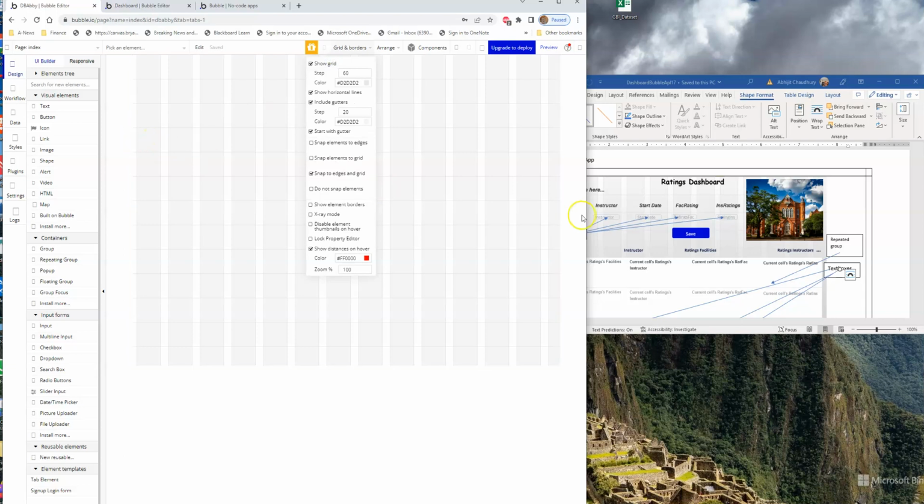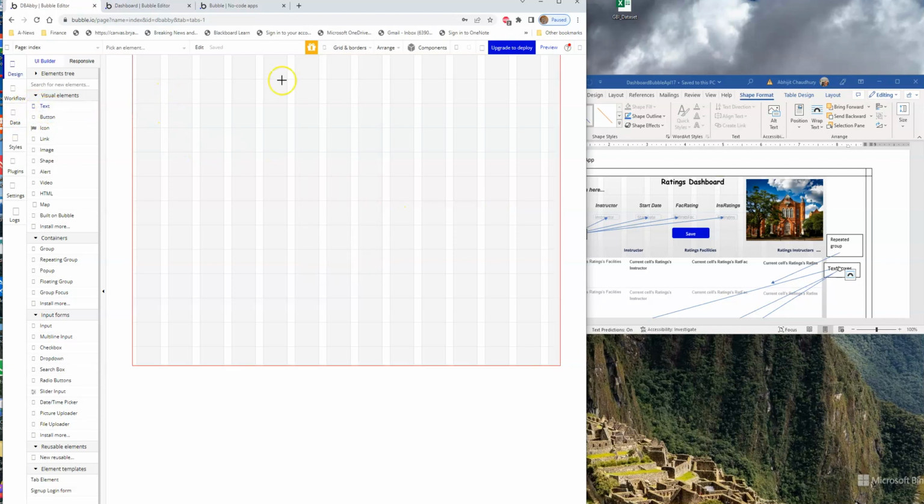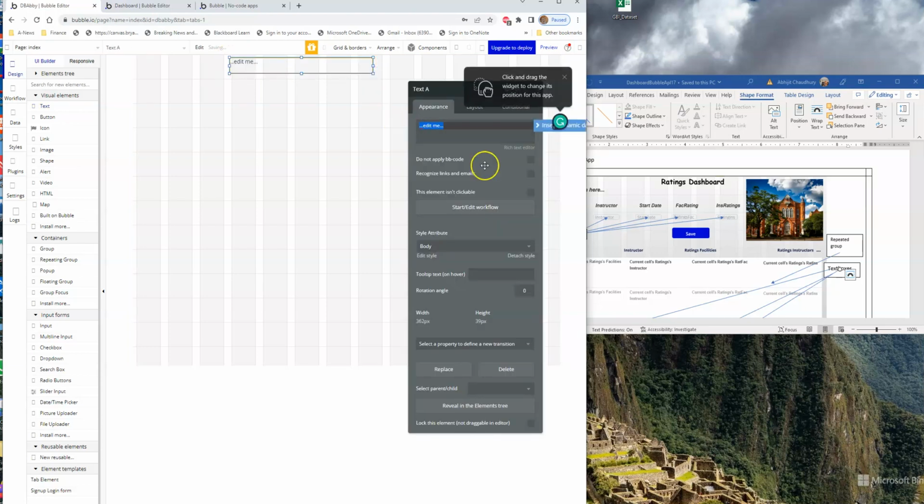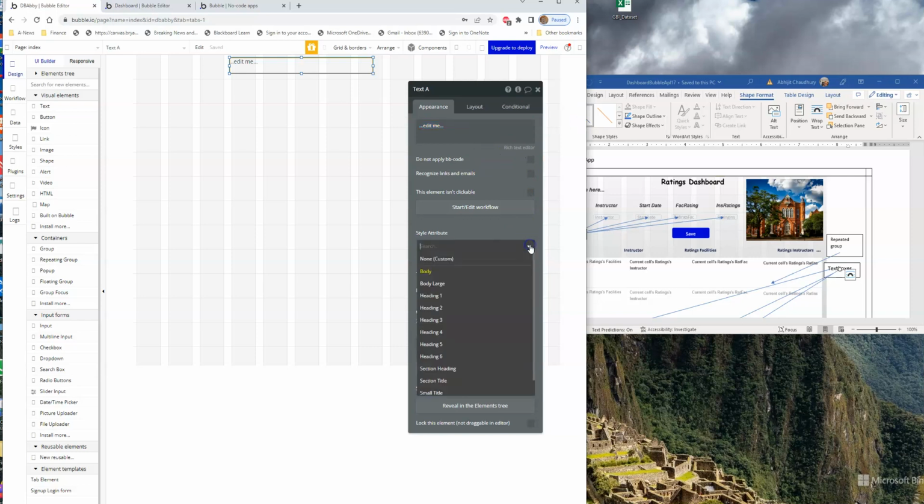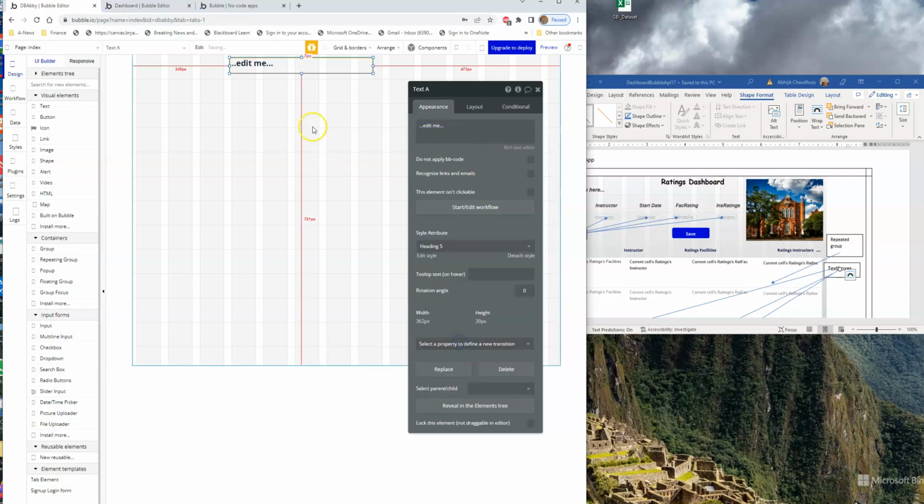The first top level is my text box here. So I will just say text box, and I will make it say H5.